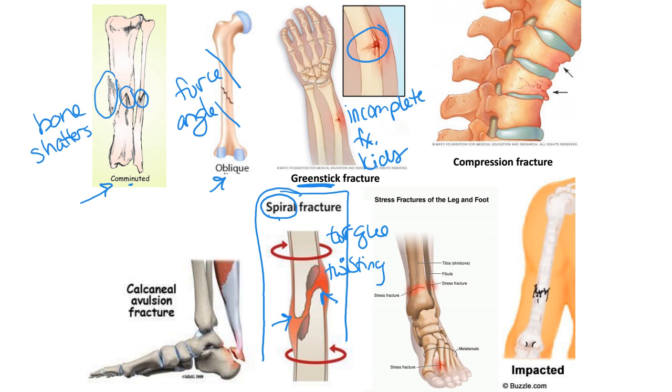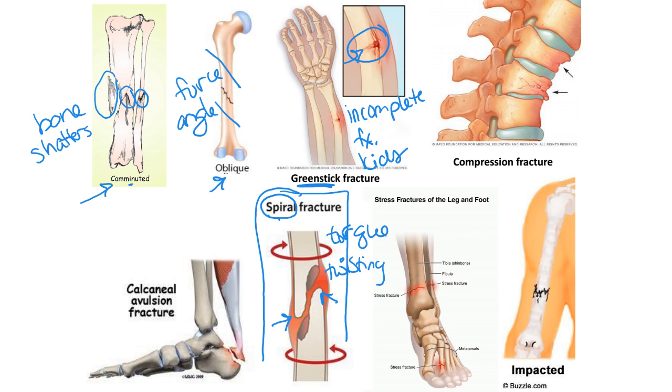This is actually called a green stick fracture based off of the fact of a young tree, like a sapling, where the branches are growing, right? You can bend it and maybe part of it will start to break, but it won't break all the way through. As you can see right here, the end is still intact. And so because children's bones don't have quite the mineralization as adult bones do, they sometimes don't break all the way through. And so that would be an example of a green stick fracture, again, significantly more common in children.